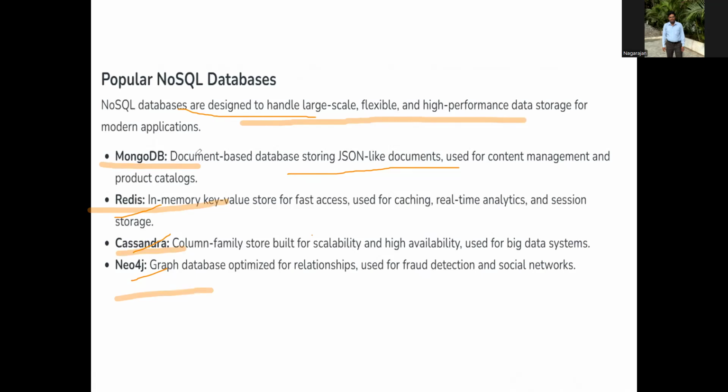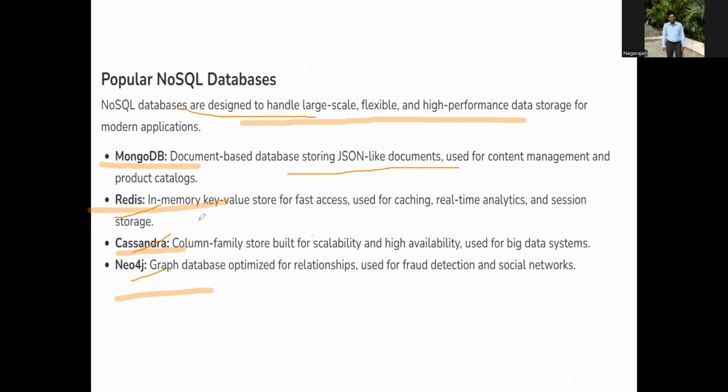The purpose of MongoDB is that it supports the document-based database, storing JSON-like documents, and is mainly utilized for content management and product data. Then Redis is an in-memory key value store for fast access, generally used for caching and session storage.